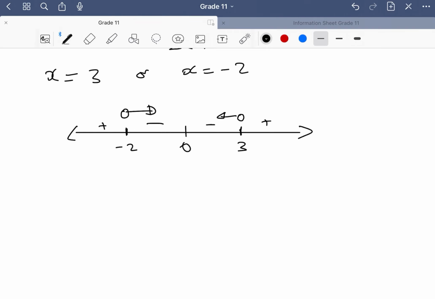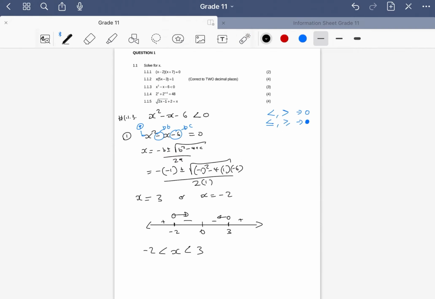Okay, so now how do you represent this in an equation? What you do is you can say, okay, the value of x should be between -2 and 3. Do you agree? The value of x should be between here. So the value of x should be between -2 and 3. So this is your answer. So what this answer says is that if you take a value of x that is between -2 and 3 and substitute it in this equation, your answer is always gonna be 0.